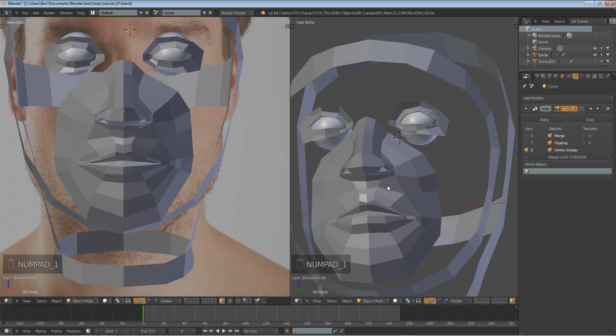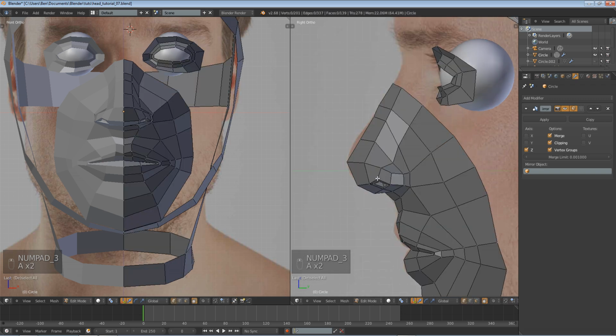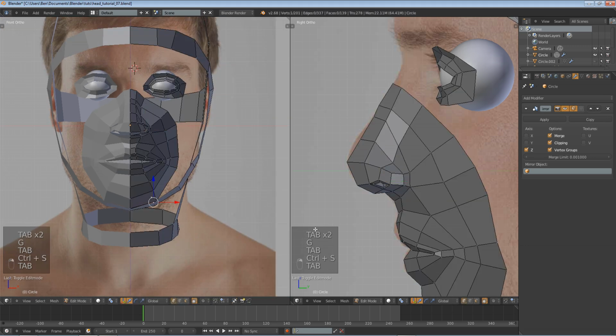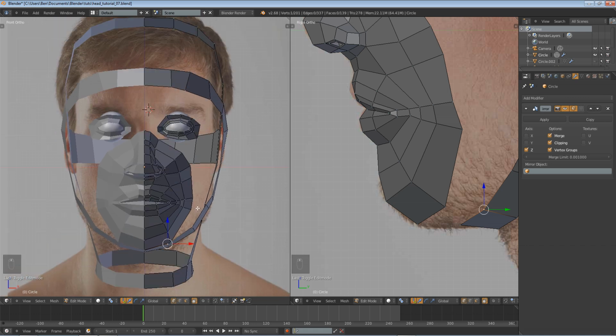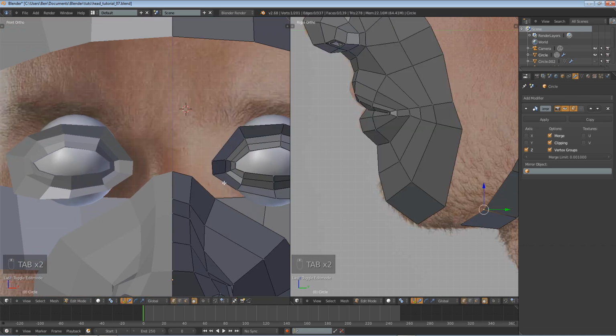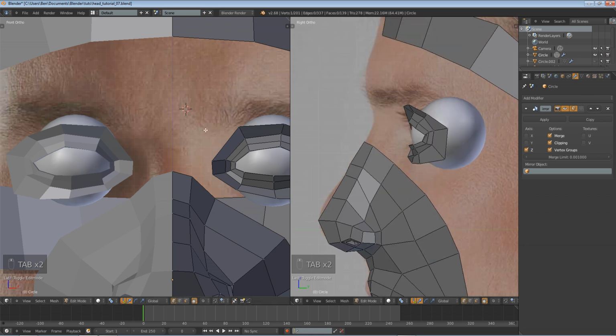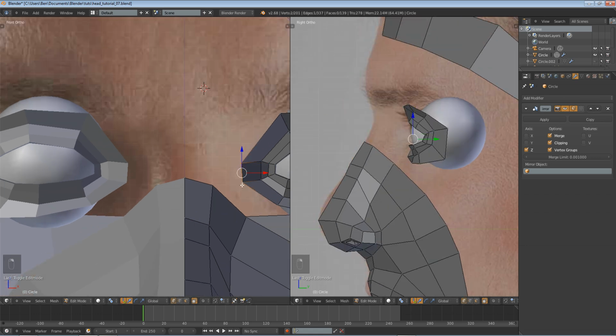You see how everything in the end is coming together. All these separate parts that we made are coming together to form pretty much one solid mesh. Okay, so now let's do the ordeal of combining the eyes to the nose. This is always fun. So we're gonna have to extrude this corner right here from the eye and drag it up and drag it in. And let's just position this in the right viewport.